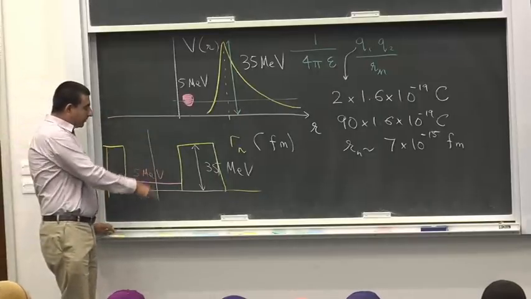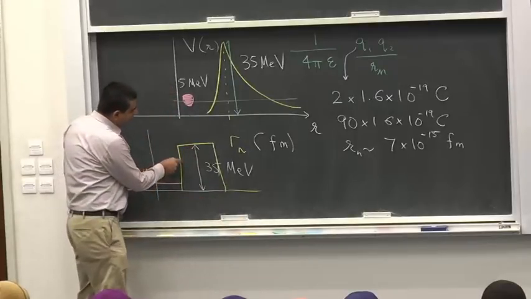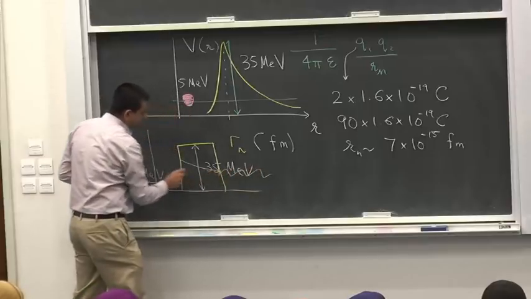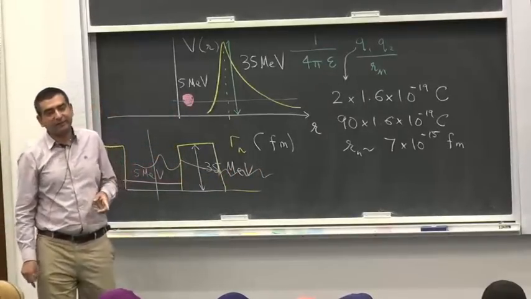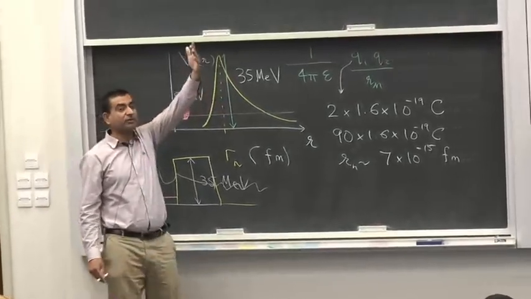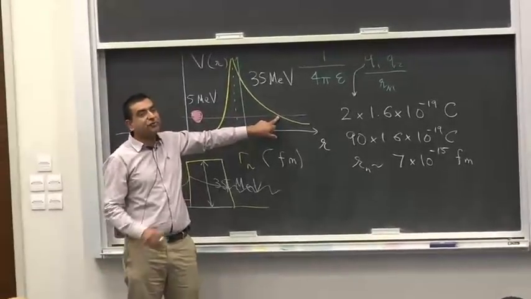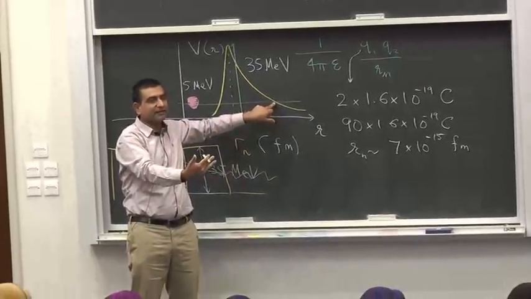Now this alpha particle will have a certain wave function, and this wave function can decay in this region and be found on the other side. This is called quantum mechanical tunneling, and this is what radioactivity is all about. Even though the energy of this alpha particle is much smaller than the potential barrier, some of its wave function can leak outside the nucleus. It can go beyond the nucleus because of quantum mechanical tunneling.